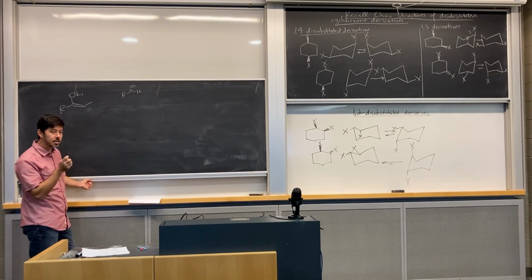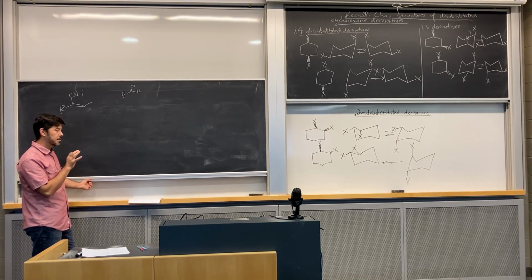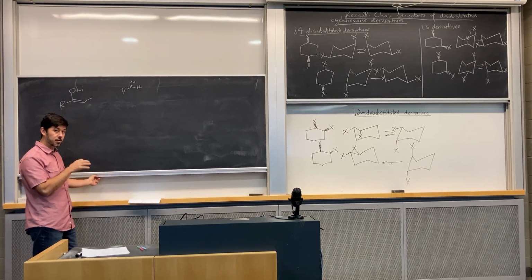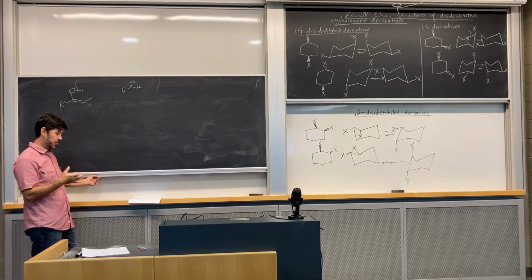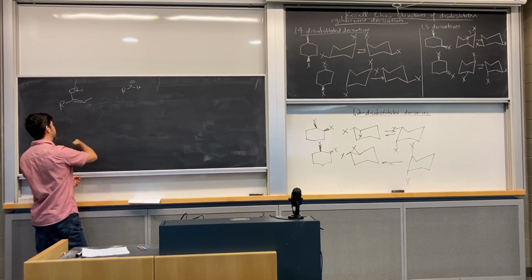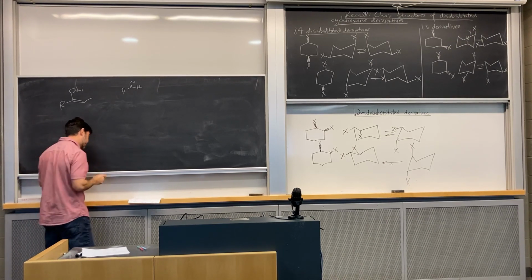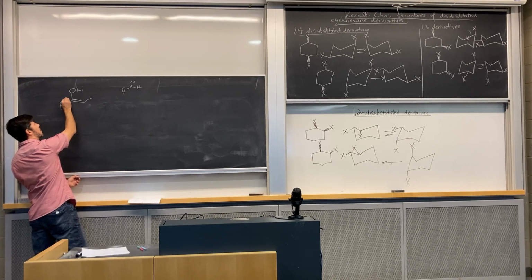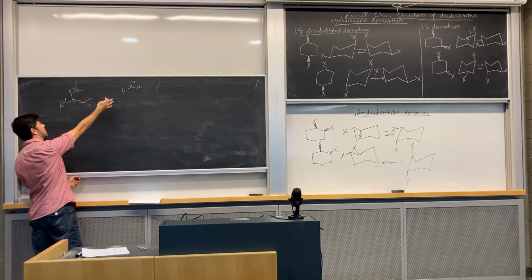And at the beginning, it might be a little hard to see. So, bear with me and take your time drawing it. And you might have to draw it a few times in order to see that chair structure. Okay, so here's a Cis Enolate. I'm going to draw this in a slightly different way. I'm just going to make sure you put R prime here so we can distinguish that from R.